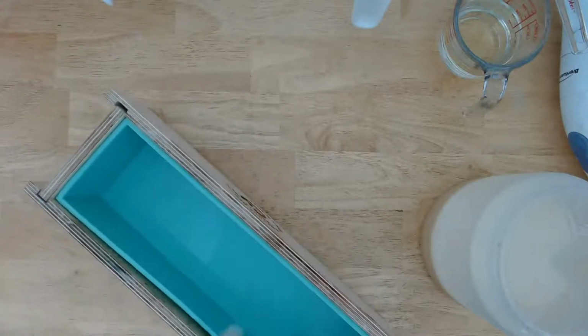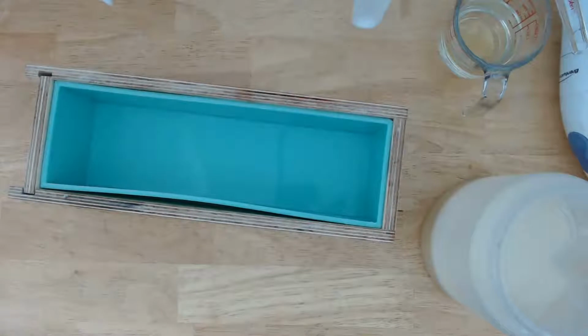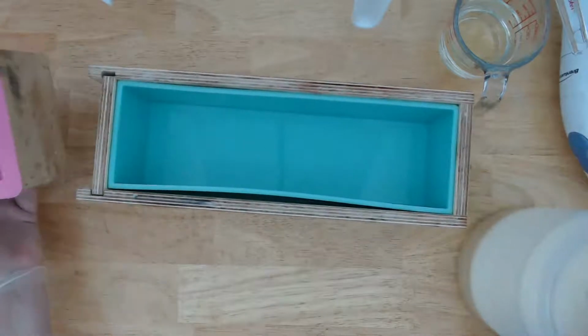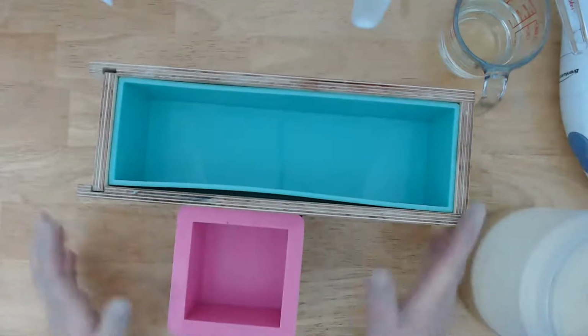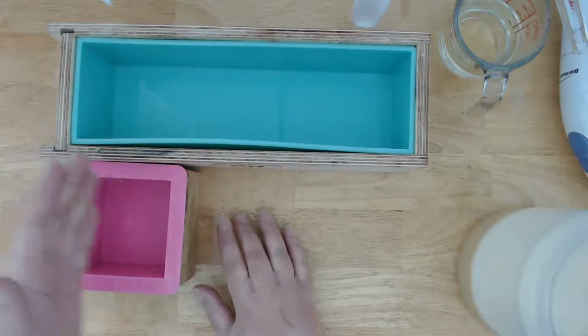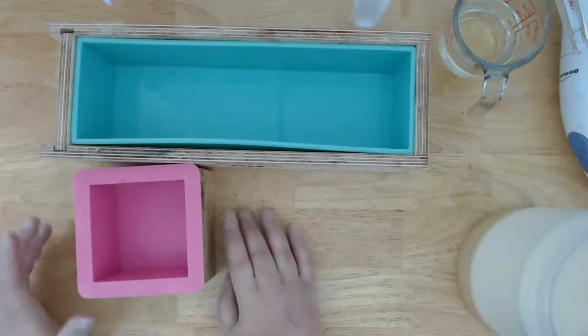Let me move this out of the way so I can show you. All right, so this is the mold we'll be using. I'll show you for comparison. This is one of my little pink molds. I'll put it here, I guess, it'd be easier to see it this way. All right, so this is quite a bit bigger than my pink molds.